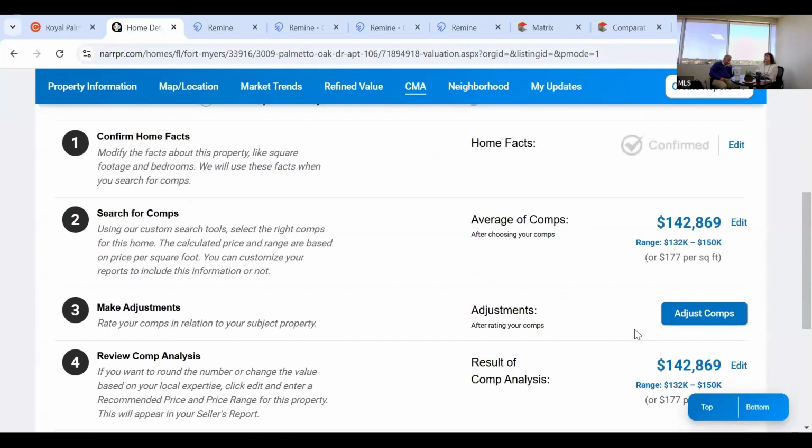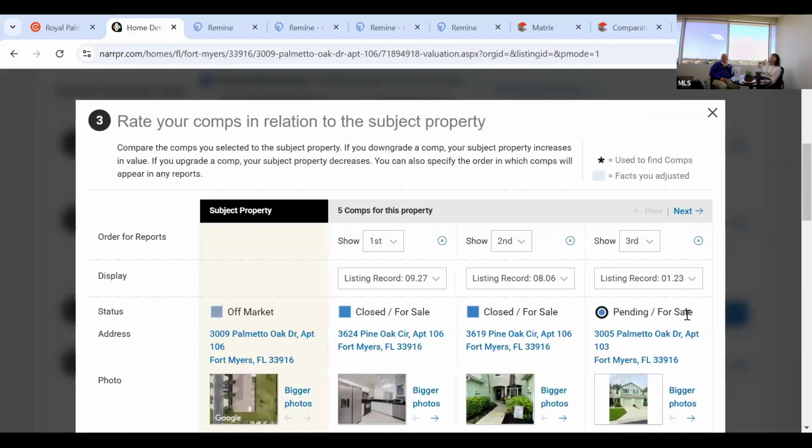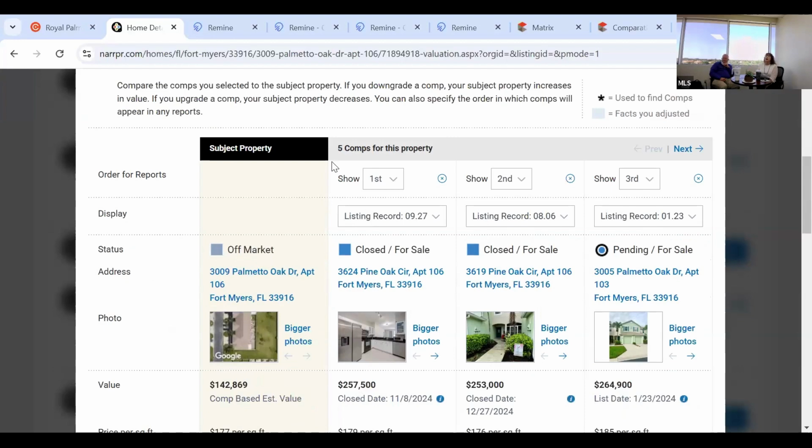But everybody's favorite part of RPR that we haven't covered, that we did not have in Remine or in the quick CMA of Matrix, is adjusting your comps. So sometimes you've got comparables that are super, super accurate to what your subject listing is. It's like cut and paste. And you've got other ones where it's a good comparable, but they've got upgraded appliances and I don't, or they've got carpet and I've got tile. So in here, without having to be a professional for adjustments of adding and subtracting for carpet, tile, appliances, or anything like that, you can edit these comparables.